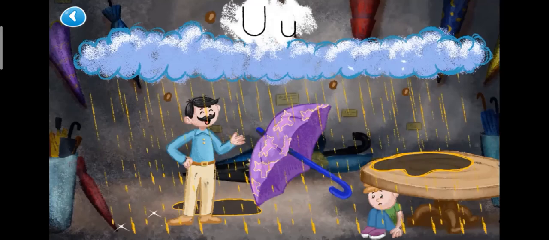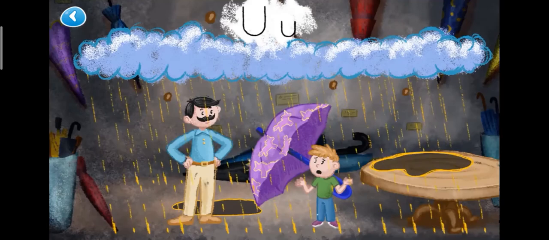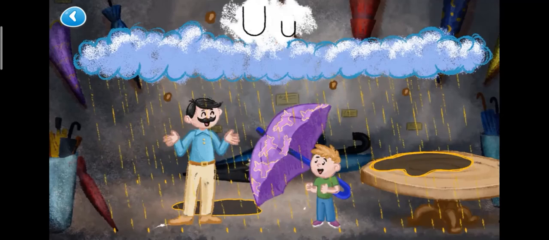"I see you opened the ultimate umbrella," his uncle said. "I'm sorry, I didn't mean to open it," Umberto said. "I'll try to help clean up all this glitter rain," his uncle said. "We can clean it later. For now, let's take this ultimate umbrella outside and splash in some glitter puddles." The end.